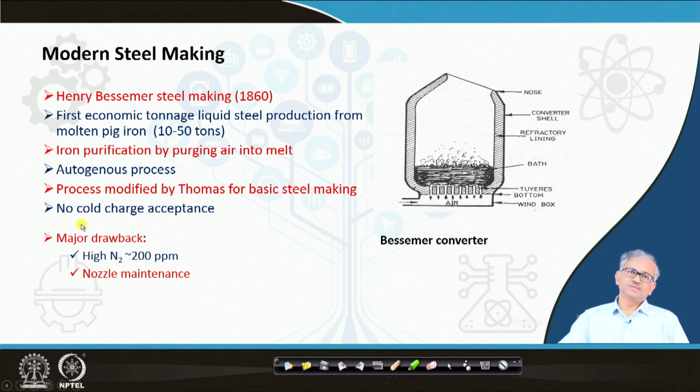But this furnace has the limitation of no cold charge acceptance as well as high nitrogen content of the liquid steel. So that's why they went for it for some time, but they are not sustainable. But this is the forerunner, I will say, of the modern LD furnace, because the only change is that you are now charging pure oxygen, and that too when cheap oxygen production came into the picture, and then it was shifted to the pure oxygen furnace. So now oxygen is lanced from the top in the LD, otherwise the reactor looks like this.